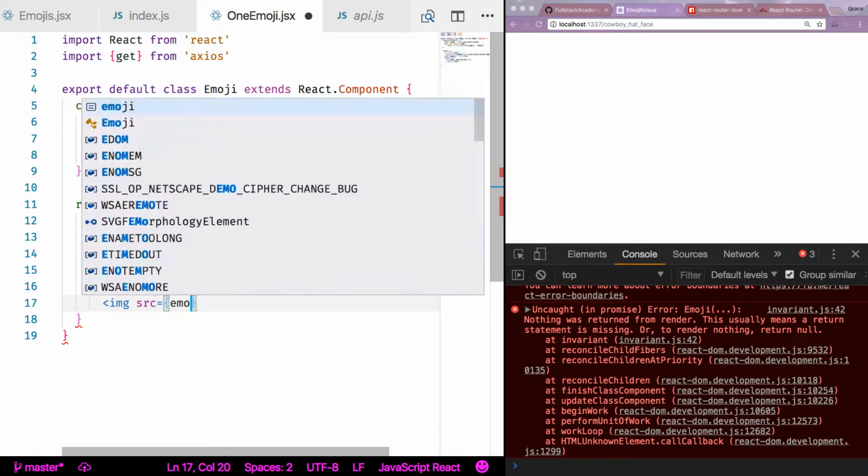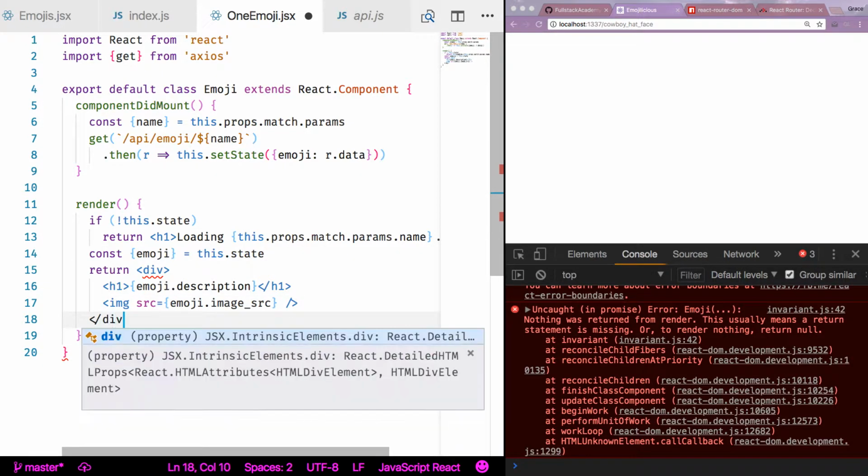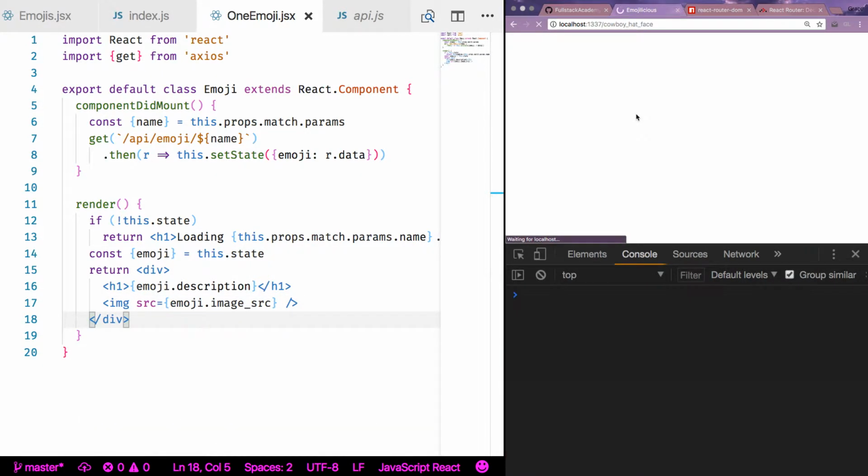So the source will be emoji.image source. Okay, great. So it loaded.